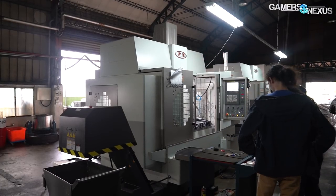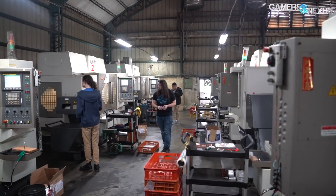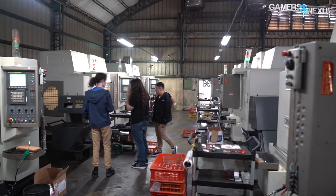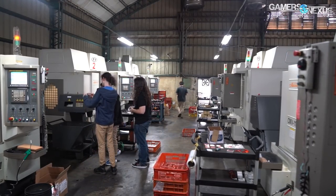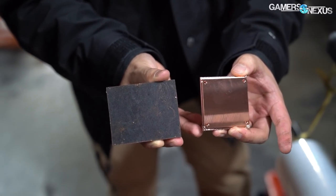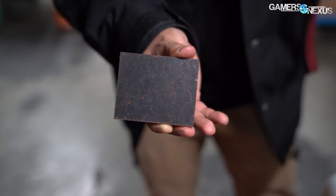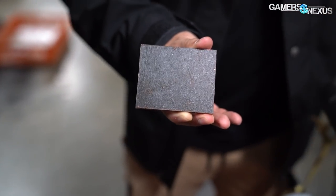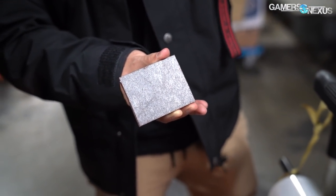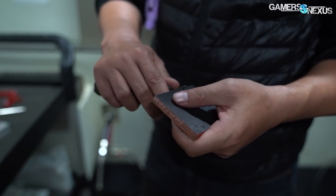That's why things cost what they do, aside from material pricing. Bits Power tells us that the biggest cost, unsurprisingly, is factory floor space. Unless the company buys more land and builds another factory, it can't simply add more machines to increase production. The copper for cold plates is provided in a solid brick pre-cut by the supplier — buying from larger sheets would be cheaper in one sense, but it'd cost tremendously more in factory floor space, requiring them to get rid of other machines, so it makes more sense to buy from a supplier.